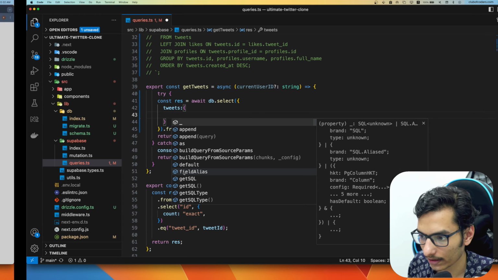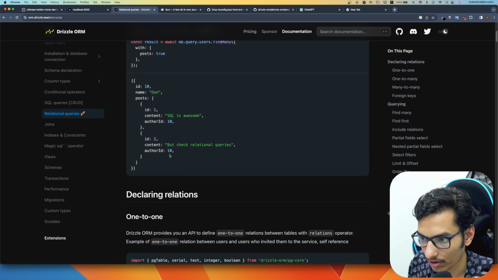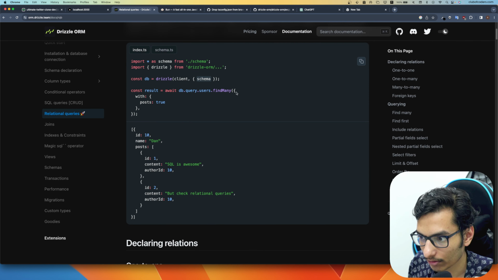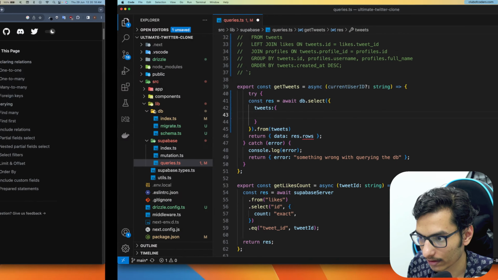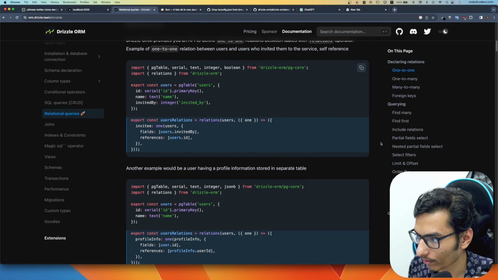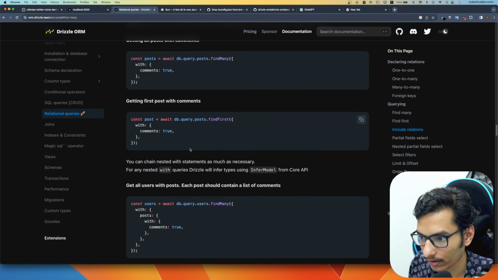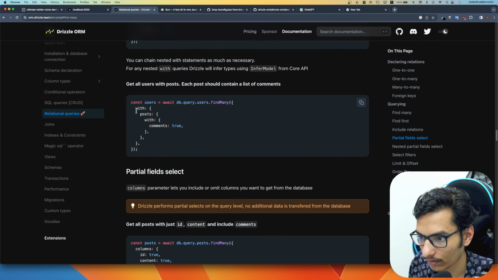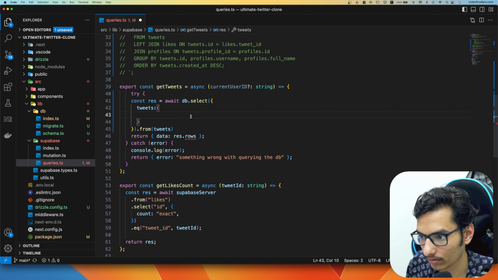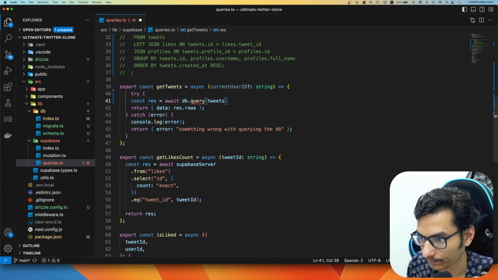So now inside here, in the tweets, if you do this, you will find some auto completion. And let's find out in the documentation of Drizzle ORM how to run a relational query. So we can see db.query.user.findMany. So we can query users and we can find many with post like that. So we need to do that. We can also left or right join. So here, if you find many, find first query. Here they are using query with post with comments, like this, which is good. So there we can do that as well. So we can say query and we want tweets. Okay, so we want to query. Okay, so it will say dot.